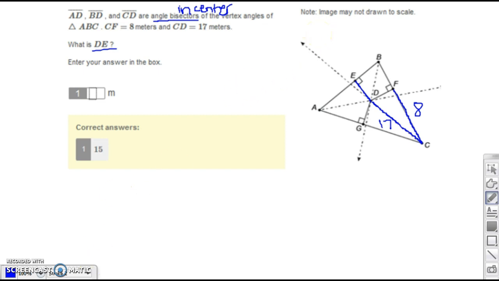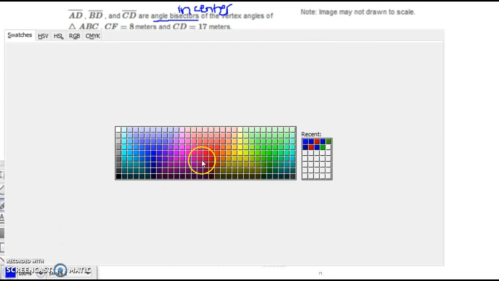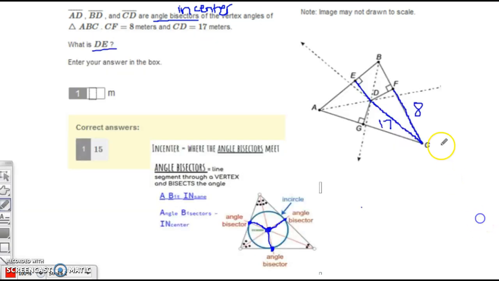Let me go back and pull the picture of this real quick. Okay, so I wanted to show you this picture again because when you find the in-center, that is the center of the circle that's inside the triangle. So notice these lines right here would all be the radii of that circle. And anytime you have a circle, all the radii equal the same thing. So let me go back up to our picture and show you where those radii are at. So here's our inscribed circle. That's pretty rough, but that's about where it's at.